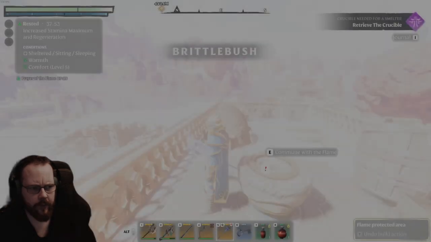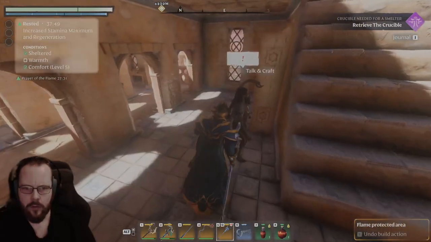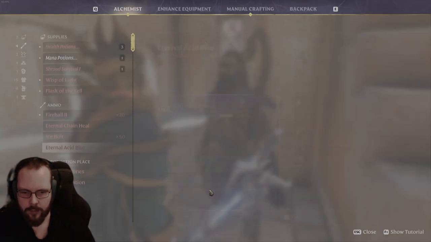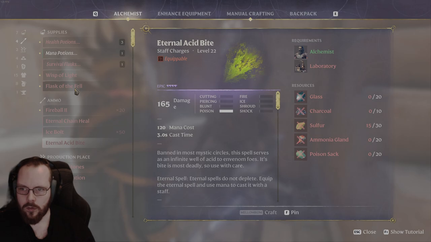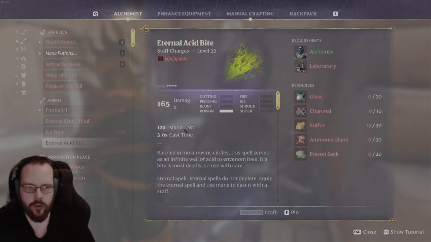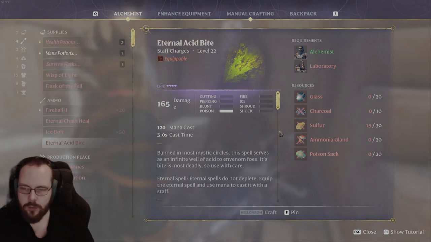Okay, so we are making progress, but it seems like a speedrun would require a lot of preparation from the very get-go. So, Black Cauldron, for the alchemy station, I mean, sure. Can I create something else? Who knows. Okay, now I can make all those, but yeah. Eternal Acid Bite, that could probably be something.